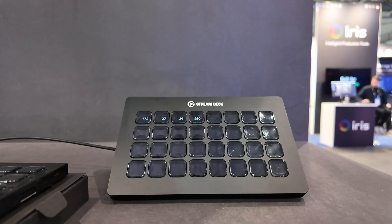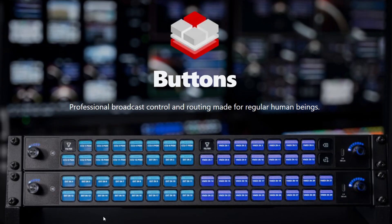The cool thing is it doesn't only serve power, but it also allows you to control it like a Stream Deck Studio. So it's accessible over the network and you don't need to connect to it directly anymore. At that point it uses the same protocol as the Stream Deck Studio, and you can use it with Companion and Bitfocus buttons.